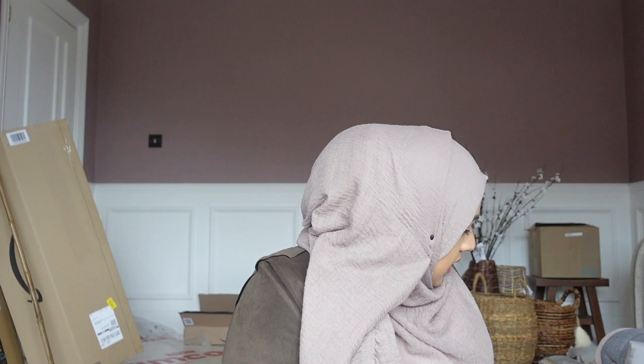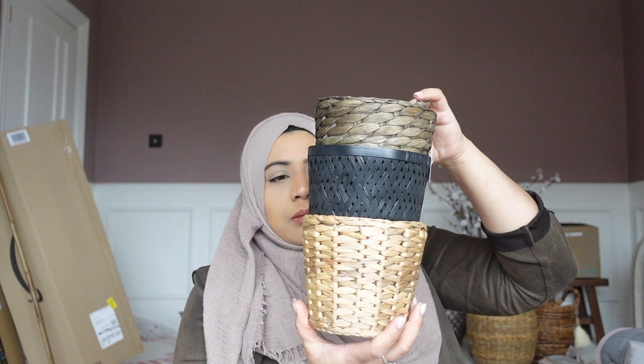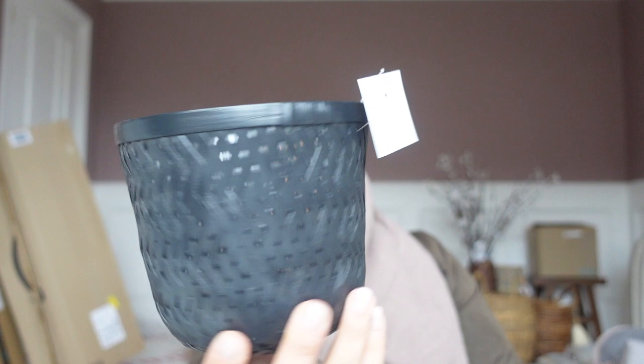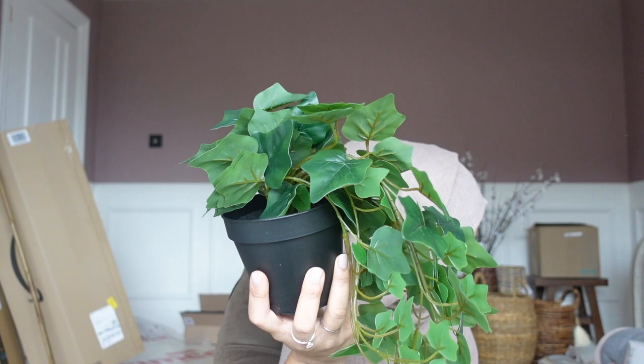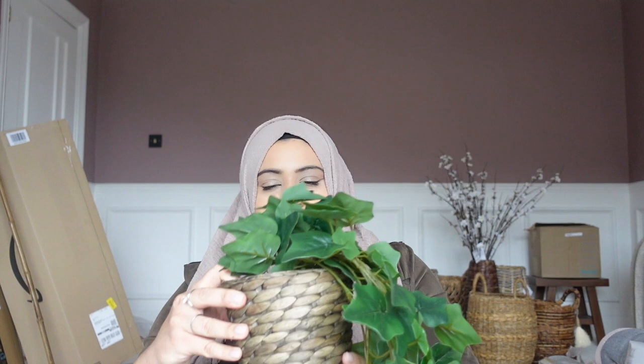I've got these little plant pots. This one is for my upstairs bathroom, a second one for the downstairs bathroom — it's just a plain black wicker — and this one I got for the kitchen. I picked up these faux hanging plants — one for the kitchen, one for each bathroom, so three in total. I'm just going to put it in like that and have it hanging off my shelf or windowsills. I've also got this type, and I'll just put it in a basket like this and hang it.